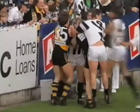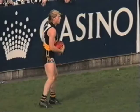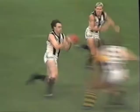With just three wins from 10 outings, Richmond went into their round 12 clash with Collingwood sitting in 12th position on the ladder, but still three games from 8th position occupied by the Magpies. 61,000 turned up at the MCG to see the traditional rivals do battle. And it was the Tigers who started best, sneaking away to a four-goal lead at the main change.